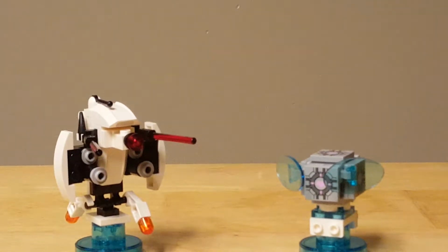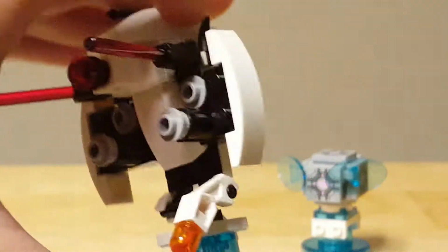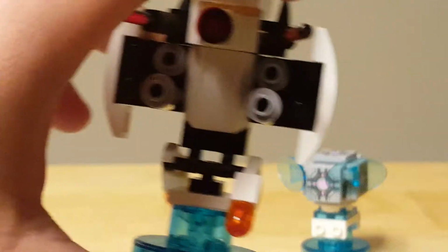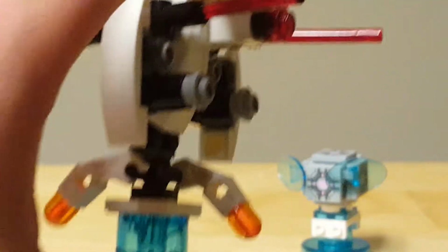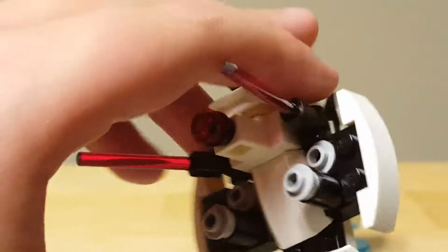Next up here, we have the turret striker and laser deflector. Starting with the turret striker here, you can see that this is a very interesting thing. You put the legs in kind of a running position. It still has 4 guns, but now 2 of them protrude farther out. These 2 lasers that were unused in the original build, well, they were used, of course, but they were hidden, are now 2 of the vehicle's main weapons.